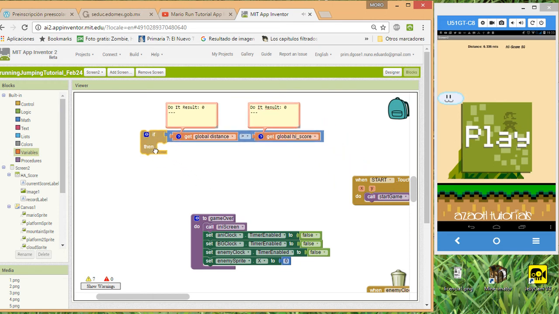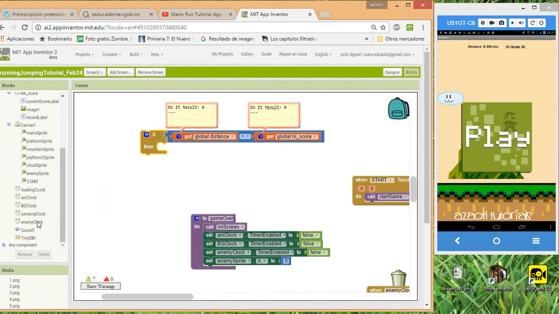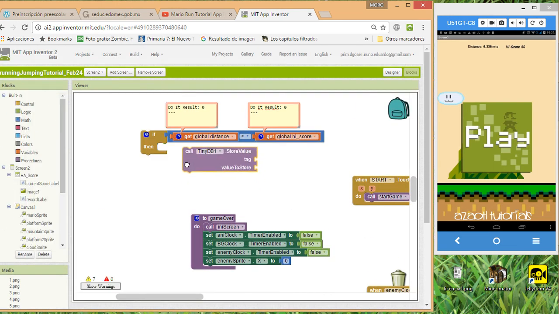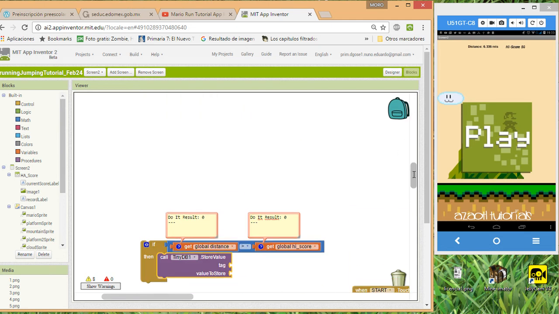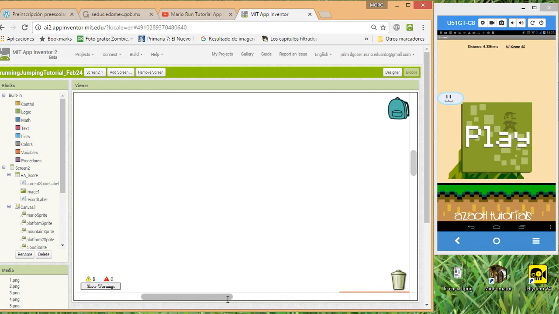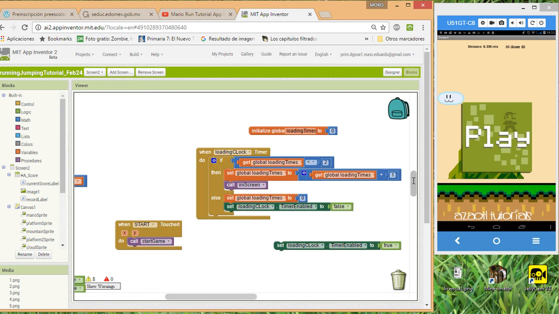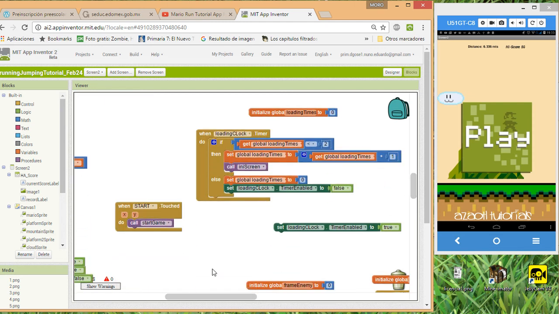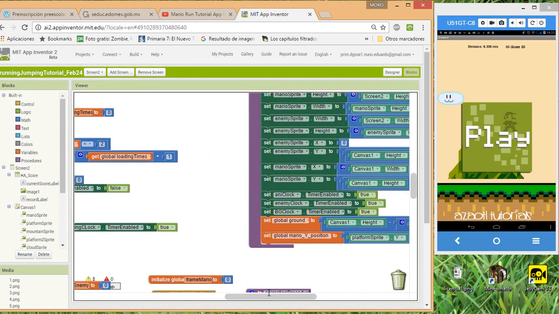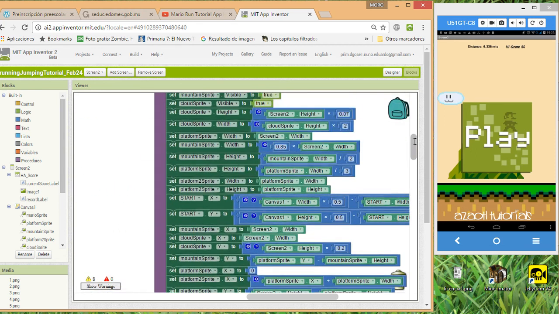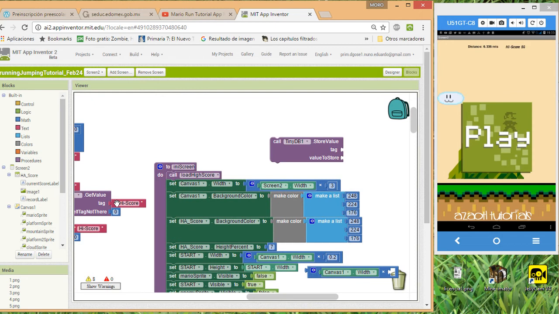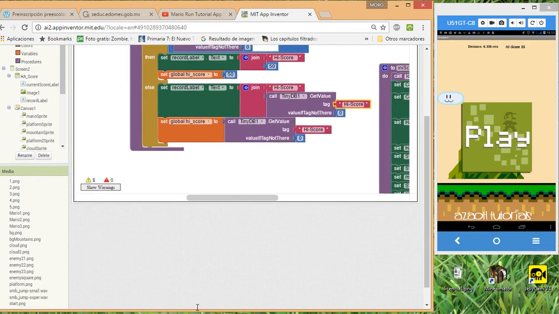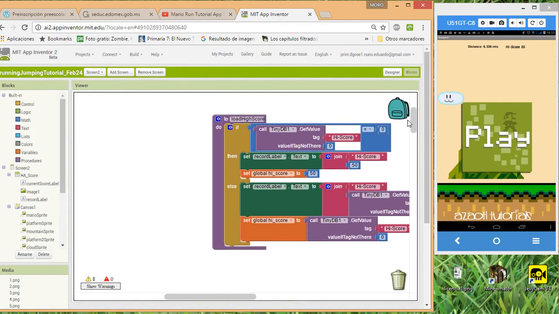So we're going to save this file and we're going to go to TinyDB and we're going to store the tag. Which is the tag? Sorry. Yeah, Highscore is the tag.